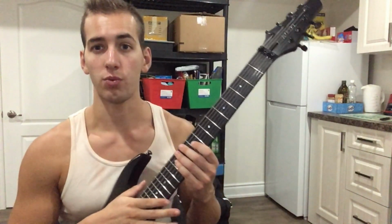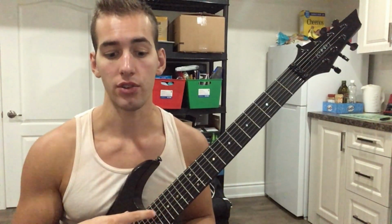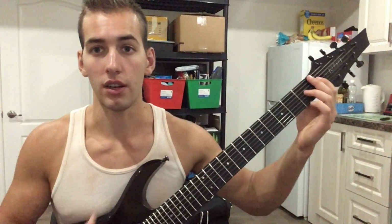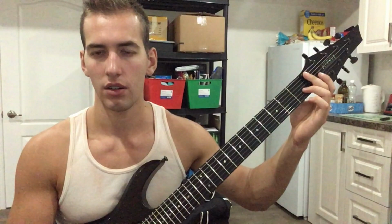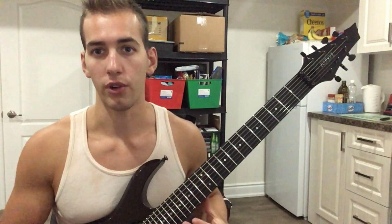And just one more thing I wanted to mention about the neck compared between this and the Music Man. This one has a 14-inch radius and the Music Man has a 20-inch radius. Now you can get a 20-inch radius from Kiesel. Now, unfortunately with Floyd Rose, and this is the biggest downfall for Floyd Rose if you ask me, they don't make nuts in more than two different radiuses. They make a 12-inch radius and a 15-inch radius nut, I believe.